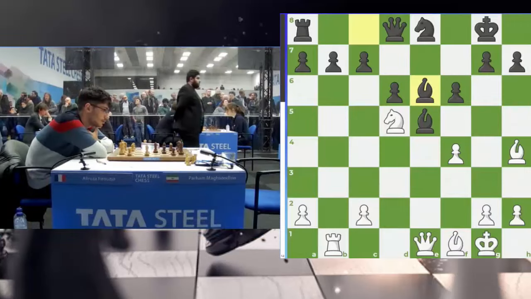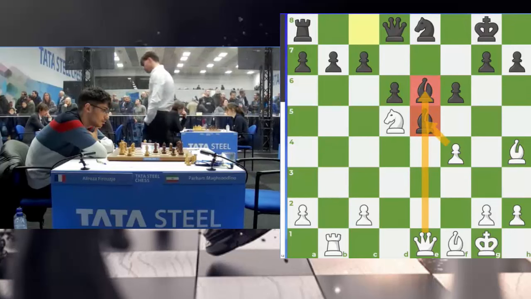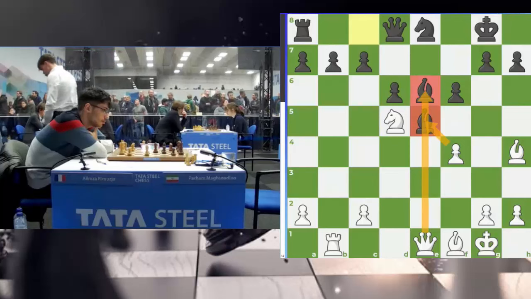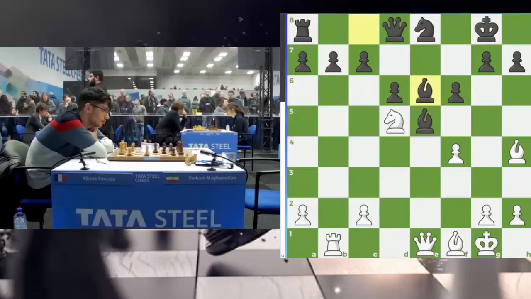Black is borderline a piece down. There is a lot of trouble in paradise here with some loose pieces in the position. So I think we should quickly rewind. I can see what opening this came from just by the contours of the position, but for many people, like, how did we get here?